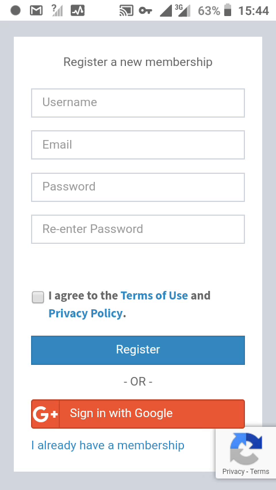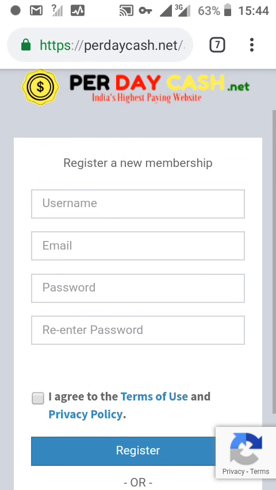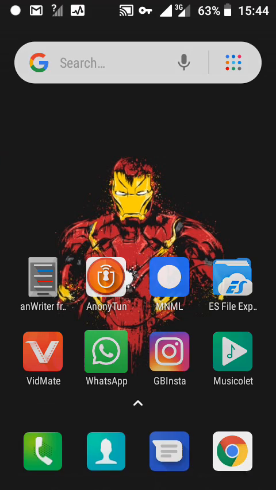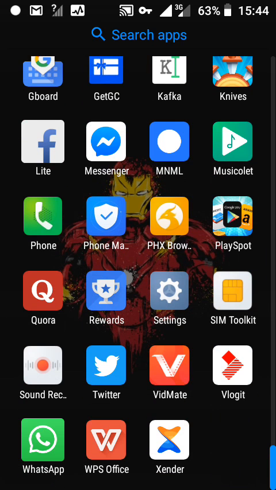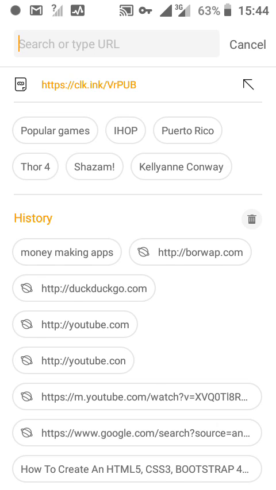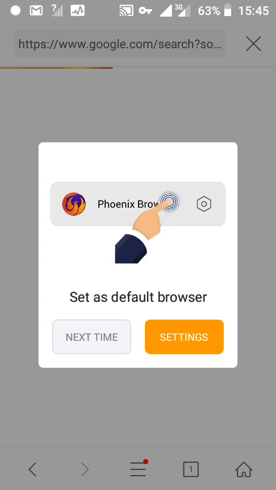So what I'll do right here is I'll go to another browser and I'll paste in our shortened link. Let's see what it will give us.